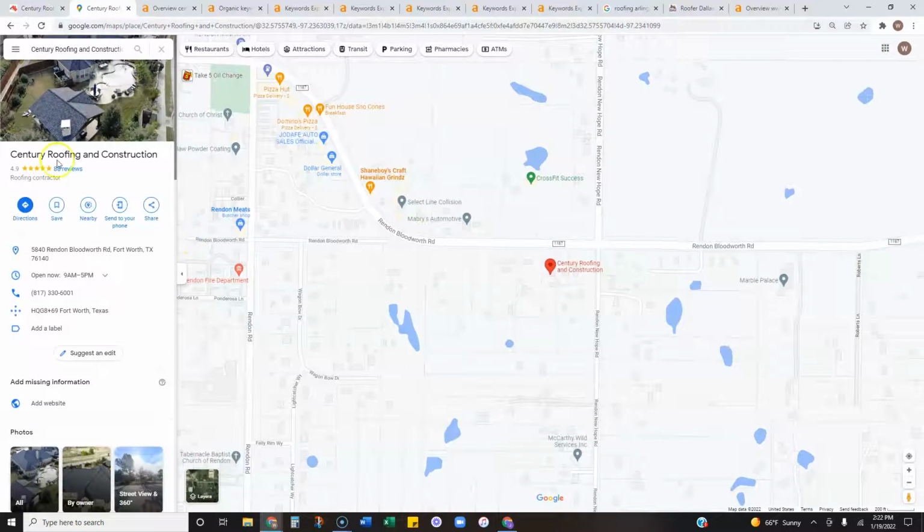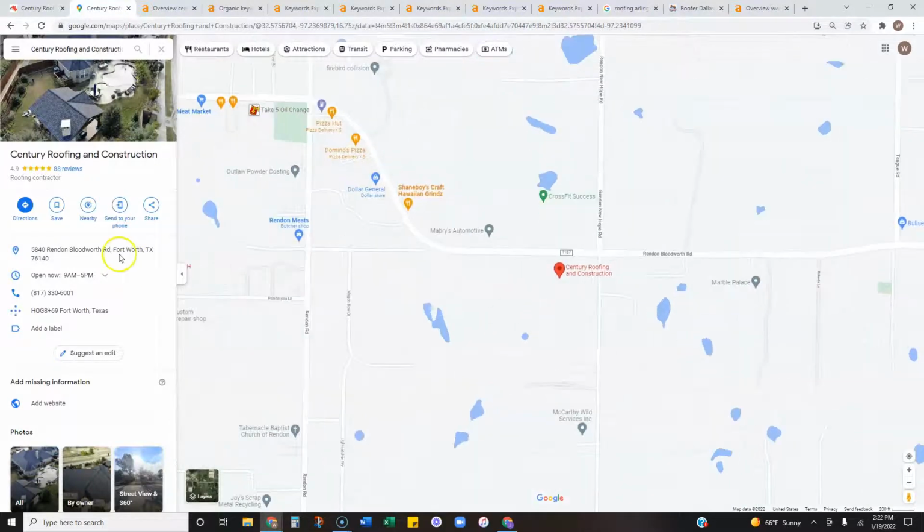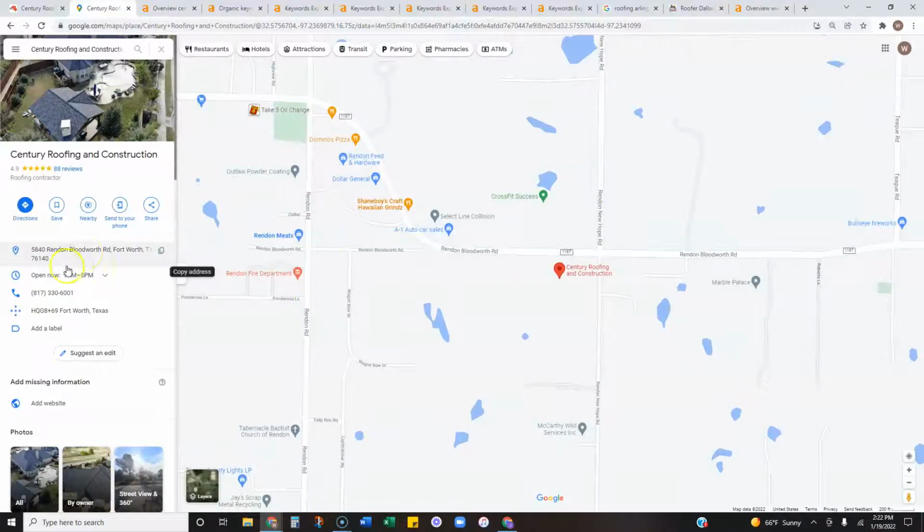My second tip would be to really continue to build and grow this Google Business Profile. So I didn't look in Burleson. You might be ranking in Burleson, which is good, but you just want to continue to build and grow. Your site is in Fort Worth, Texas, or at least this address is. So really you want to build and grow from here.